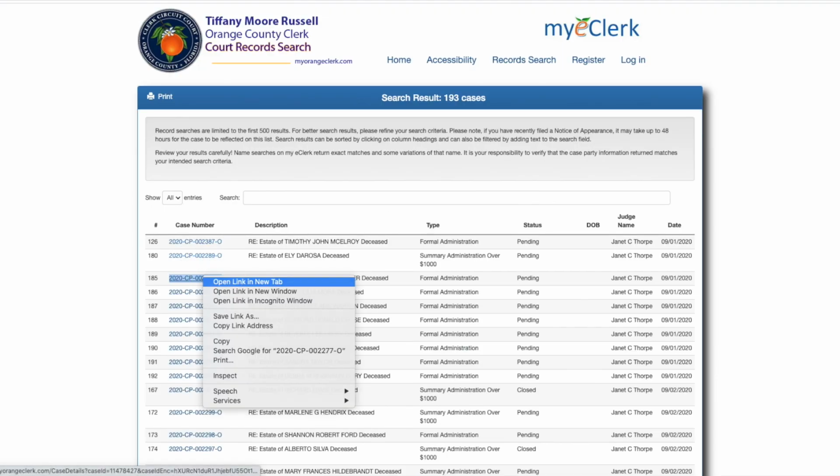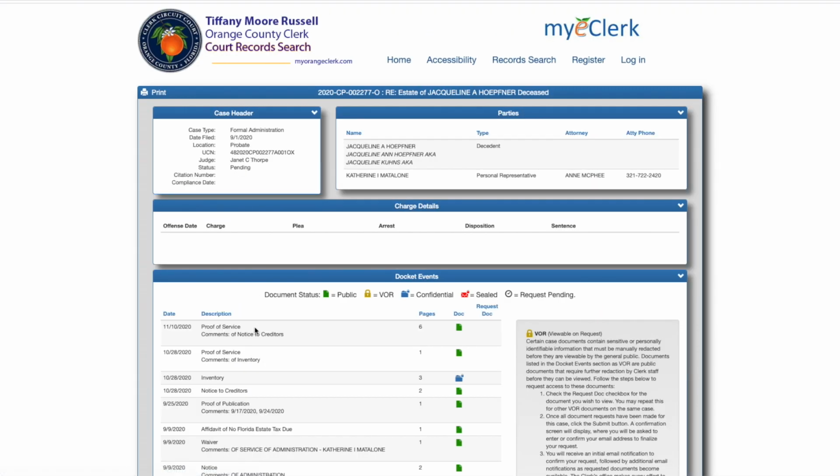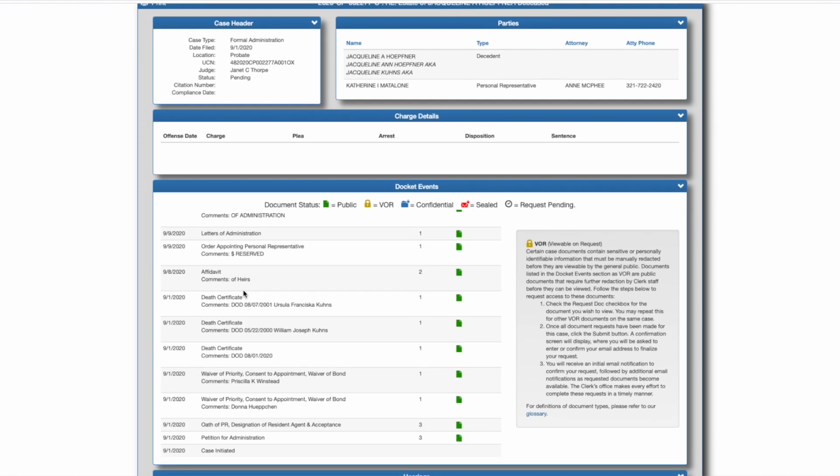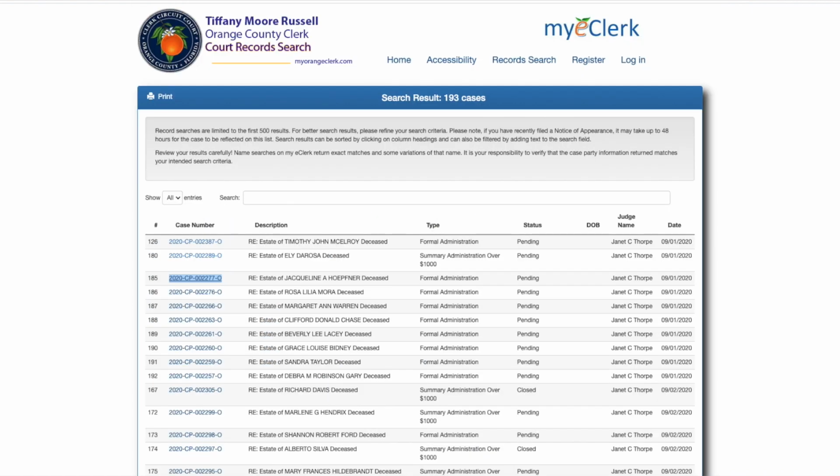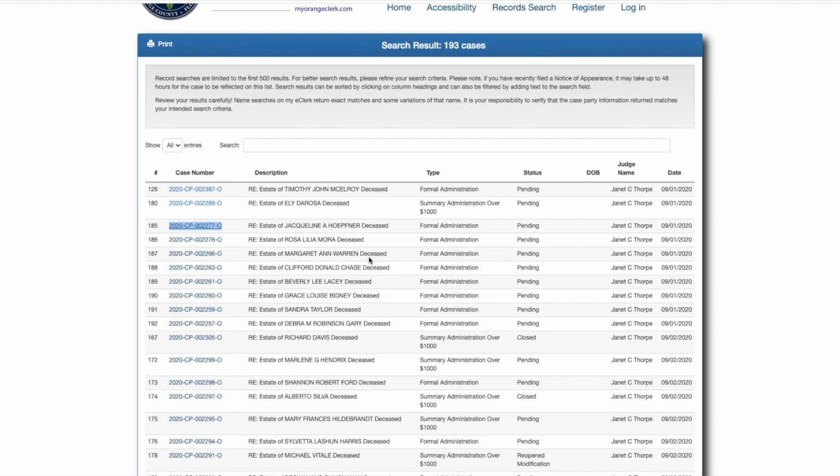Another example. Go to the bottom. Boom. Look for petition for admin. Open that up, and you'll see the file, what's assets or not. Same thing here. You can use this one. Same thing. Let me show you another example of the one I said, summary.